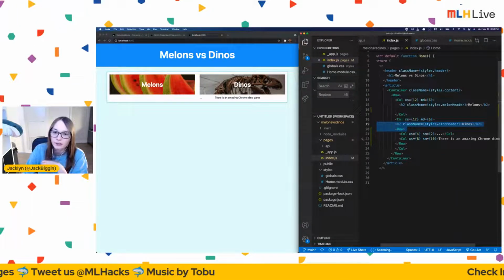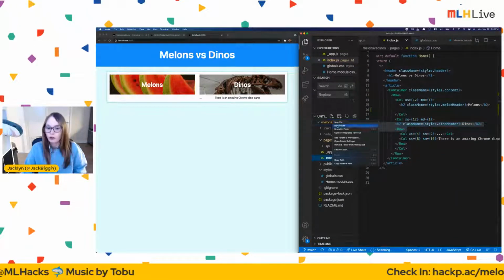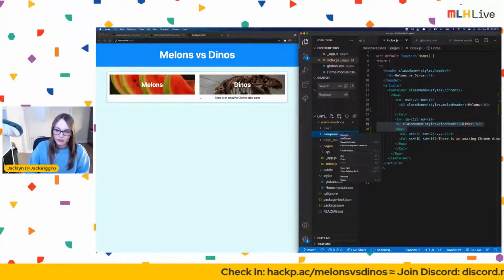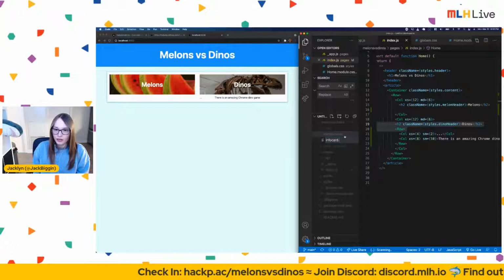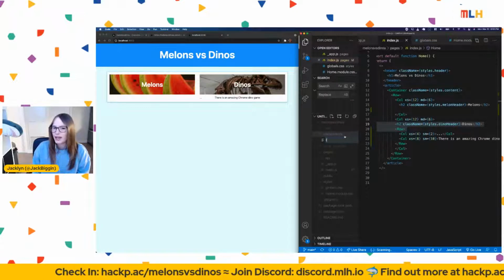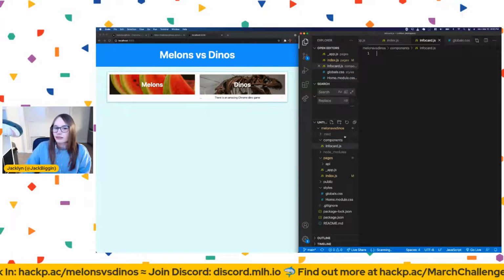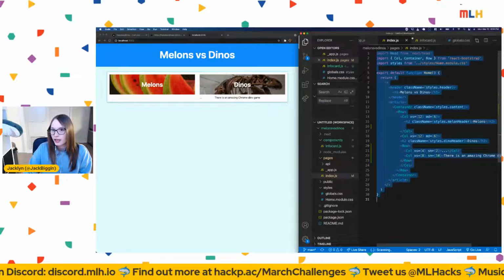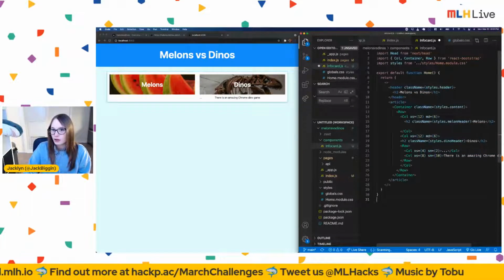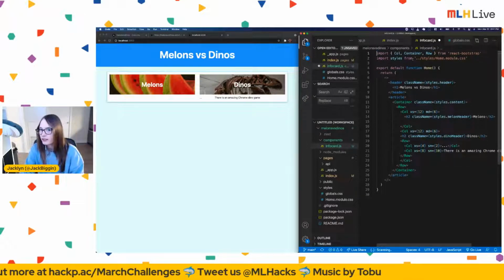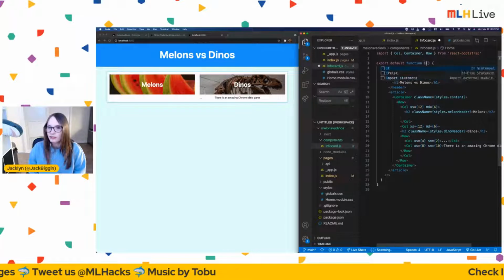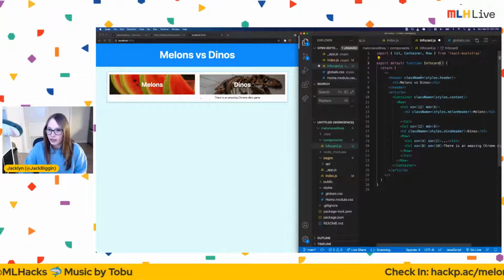So let's turn these into their own components. Let's make a new folder and call it components. Inside this, I'm going to make a new file, and it's going to be InfoCard.js, with a capital I, I think. And I'm going to lay out this. So let's copy all of this over. We can get rid of this. We can get rid of these styles. We can export default InfoCard, because it's going to be an info card now.